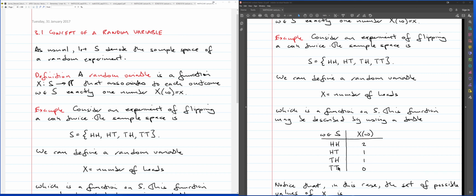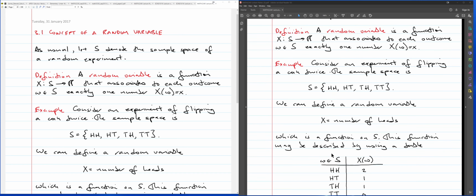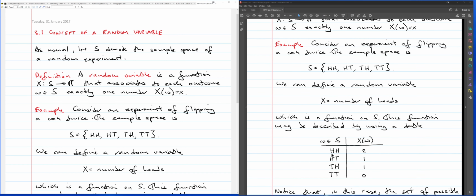So when you have two tails, the outcome that you get, number of heads, is 0. So each outcome over here has a unique number associated to it, based on the definition of a random variable. But probably more importantly, each outcome has a number assigned to it, and this is in fact defining a function for you. And that's how you can view a random variable.